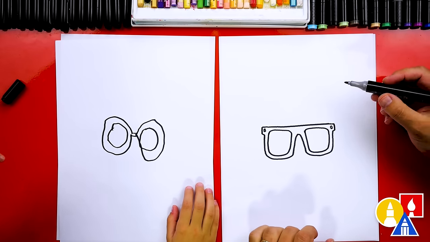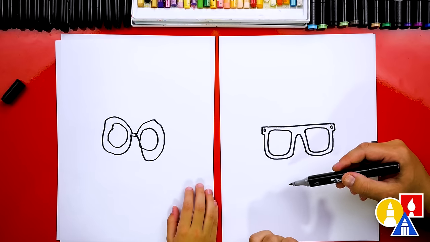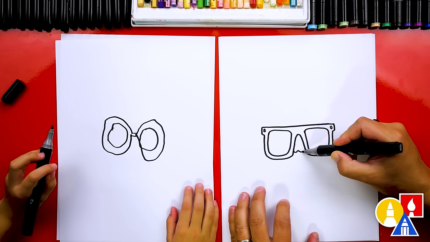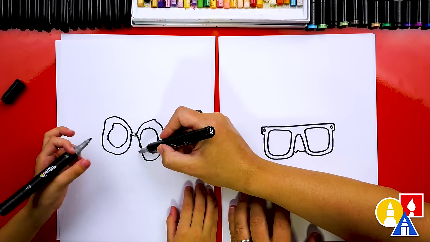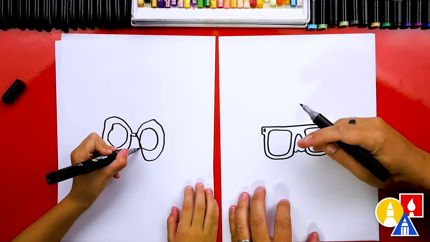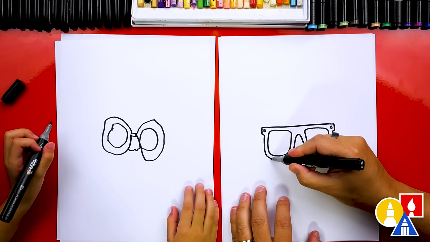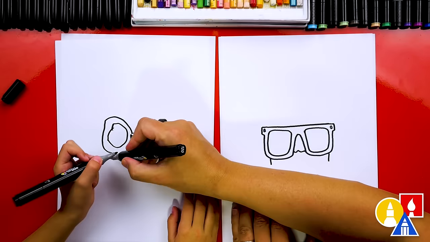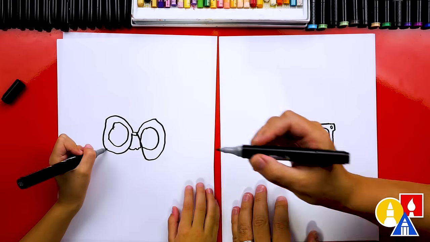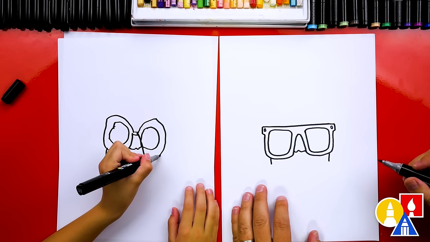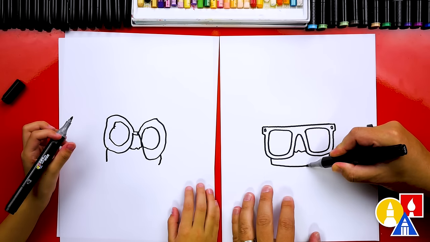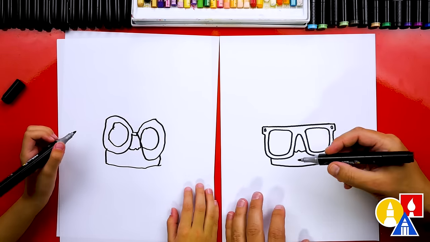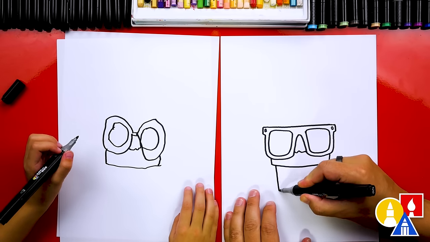Now let's draw the ice cream. Should we start with the ice cream or should we start with the cone? The cone. First, let's draw a little wiggly line in between the two lenses. This is for the bottom of the ice cream, actually. Now let's draw the cone. We're going to draw two short lines down from each side, one here and one over here. Then we're going to connect those together. That's the first layer of the cone.